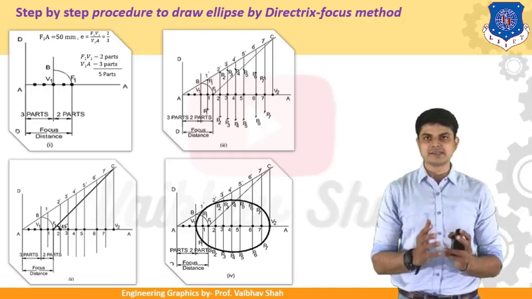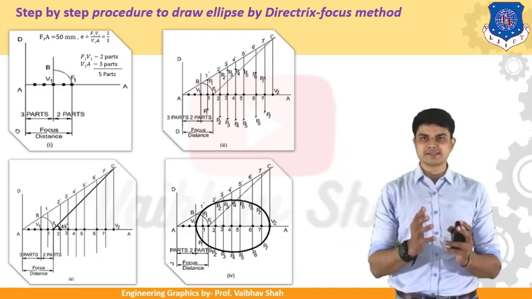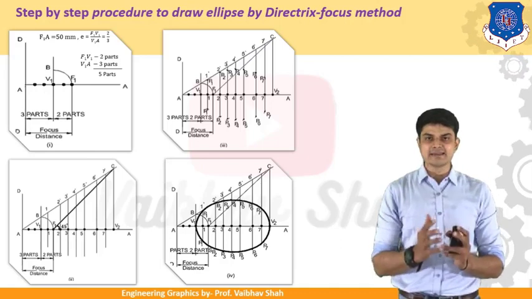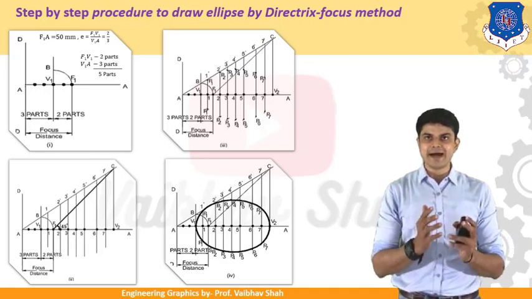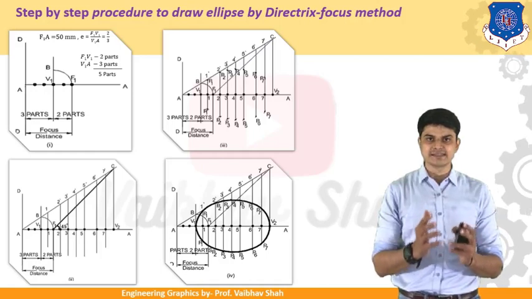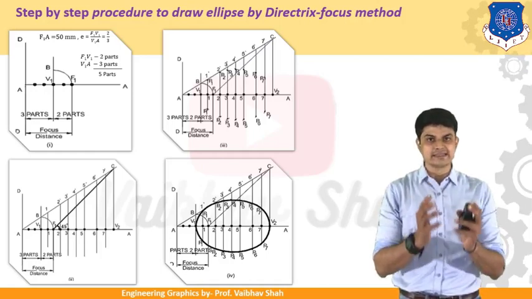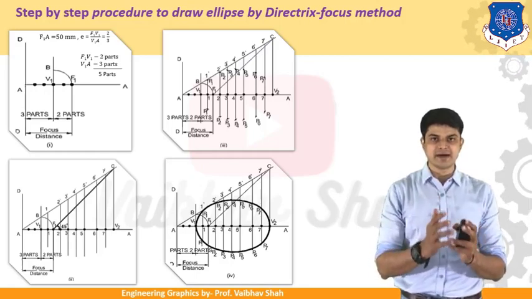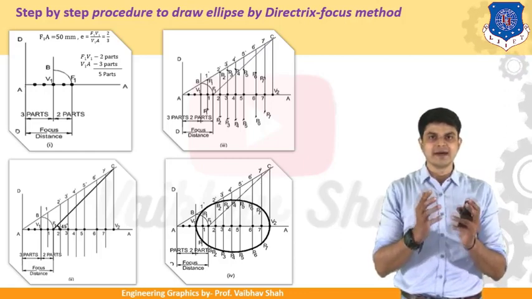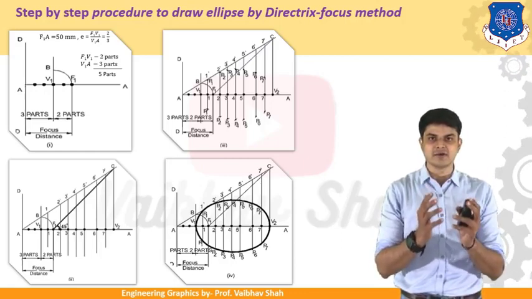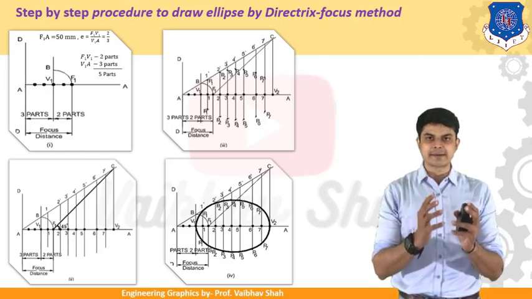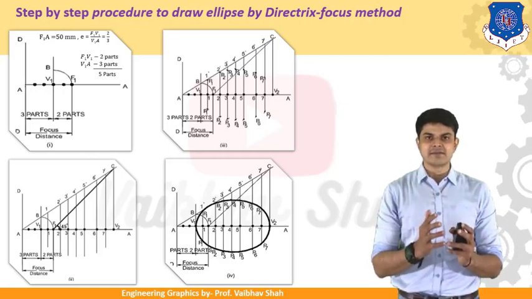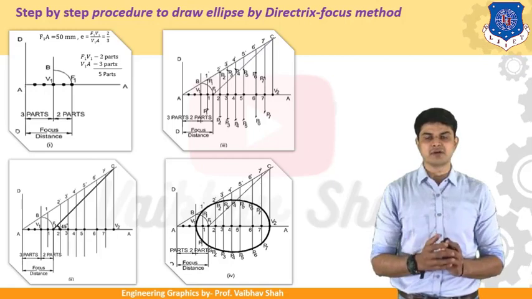So here in our case also, let us assume that we are given two data. On the first diagram on the top left, you can see that the distance between your focus and directrix is given as 50 mm, and the eccentricity ratio is given as 2/3. You should first check the eccentricity ratio. Here the eccentricity ratio is less than 1. That's why this curve would be an ellipse. It's definitely an ellipse by definition. If you don't know why 2/3 is less than 1 and why I call that curve an ellipse, go and check my previous lecture on Introduction to Engineering Curves, and you would know why, when the eccentricity is less than 1, the curve would be an ellipse.